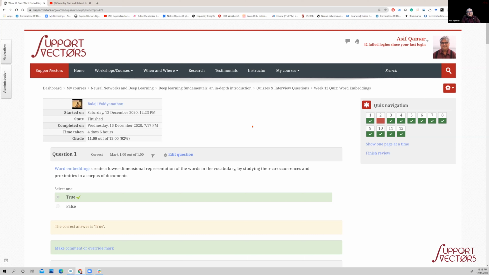Given the fact that we all know what word embeddings are, the only purpose of a quiz is to see whether you have enough clarity on the fundamentals of it. And so I made the quiz in such a way that there was negative marking. The purpose is if you get 0 or below, you should then come to the conclusion, not that you don't know word embeddings, but that your understanding is a little bit blurry. The optics is not very sharp at this moment. So what you need to do is go back and review your understanding and make sure that you have caught the finer details also.